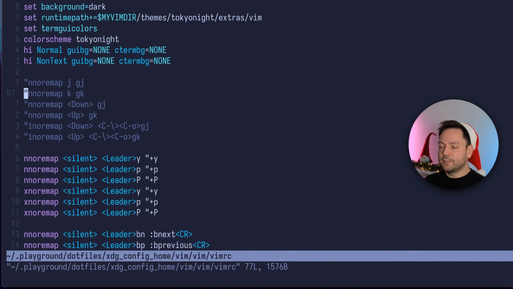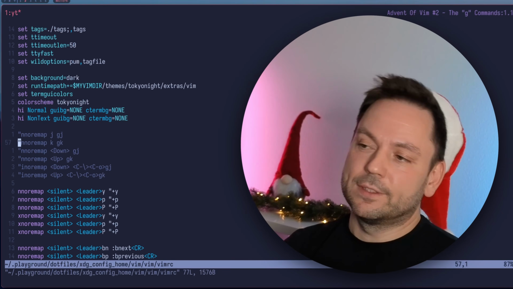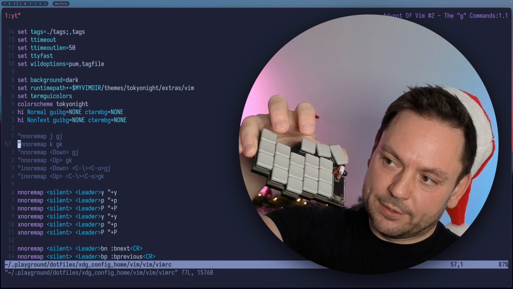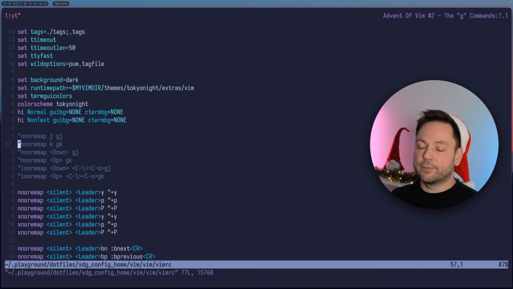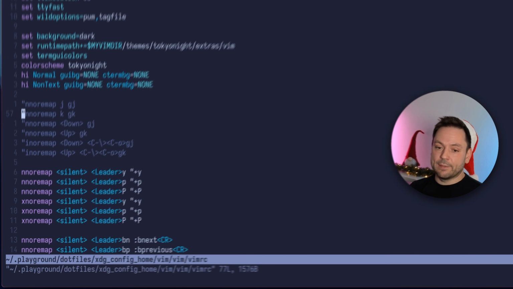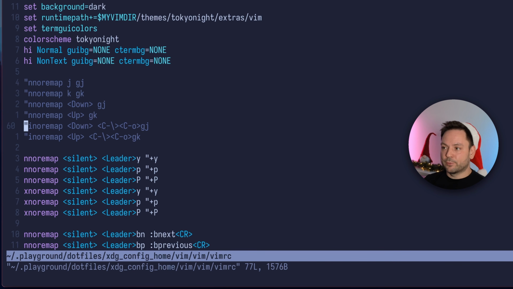I also did this for the arrow keys because I use this fancy split mechanical keyboard here using Colemak DH. And I also have a navigation layer, so I'm actually using the arrow keys most of the time. And they work exactly the same. And also in insert mode, they also work like this. So I've got this little binding here to make my life a little bit easier.